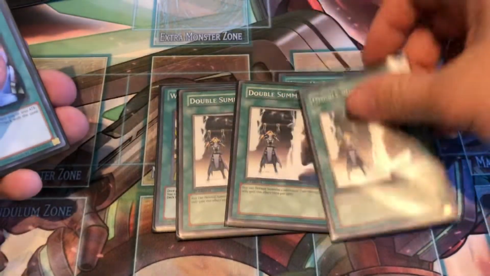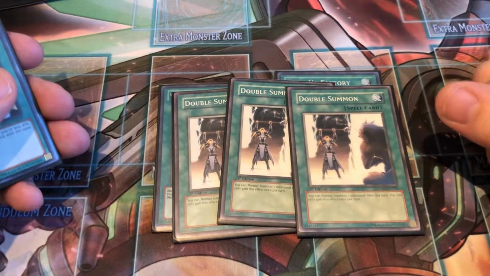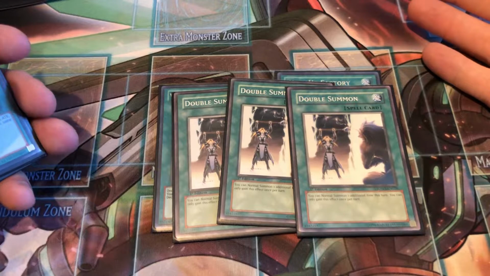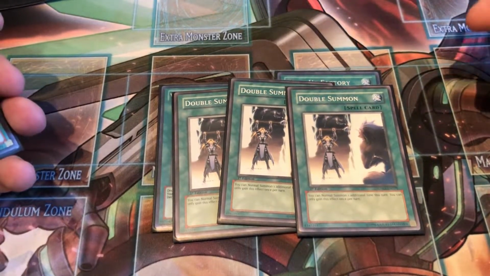3 Double Summons. They help you play through hand traps. If you get Veilered or, say, Ashed, when you try to do stuff, at least you get Double Summon to help you unbrick your hand.